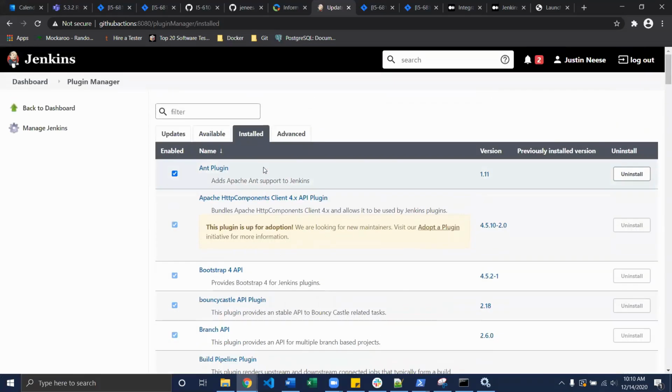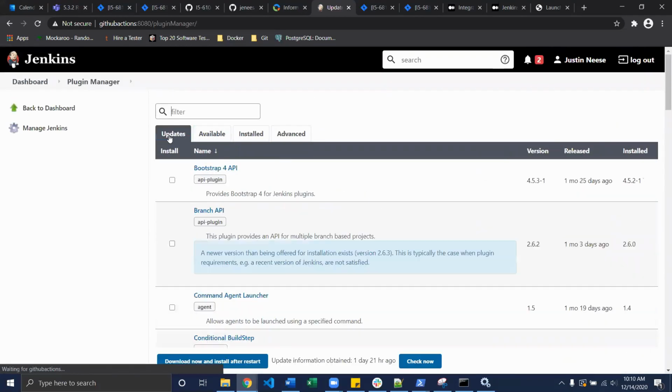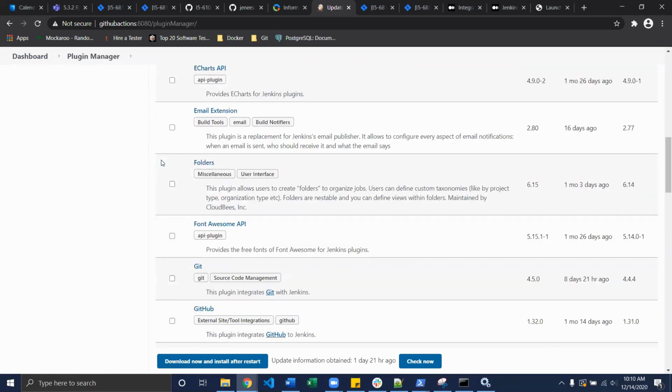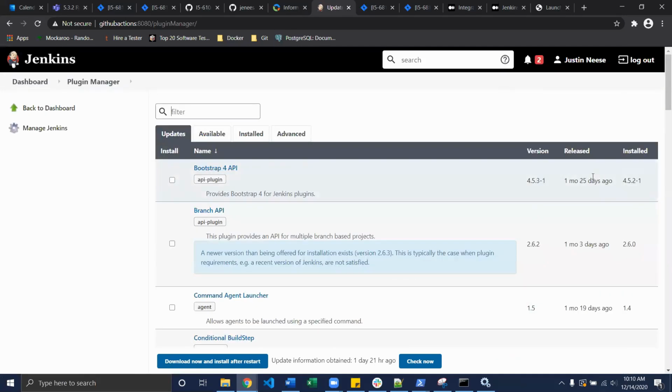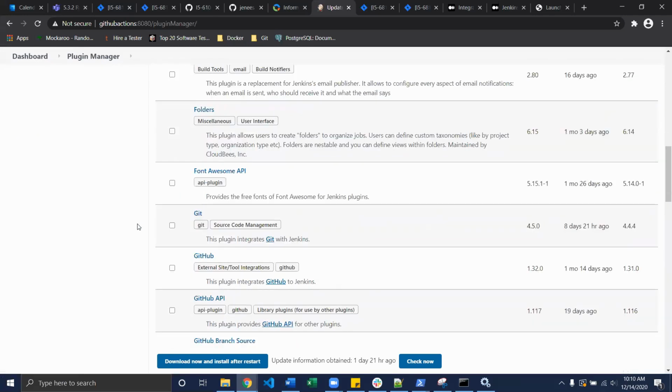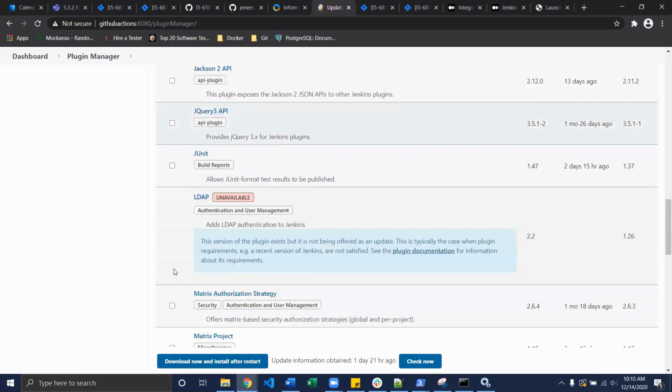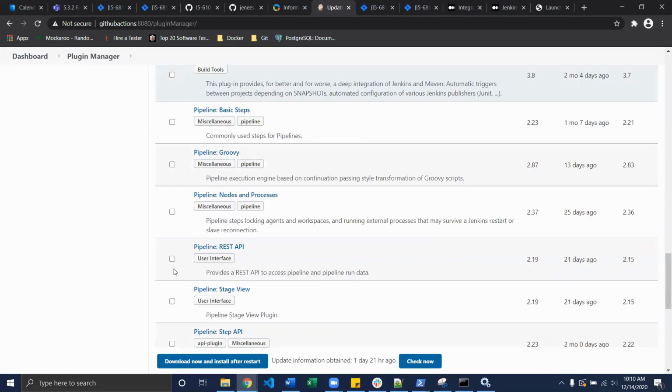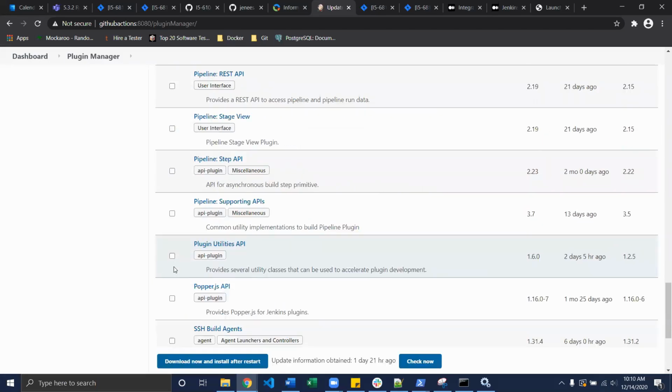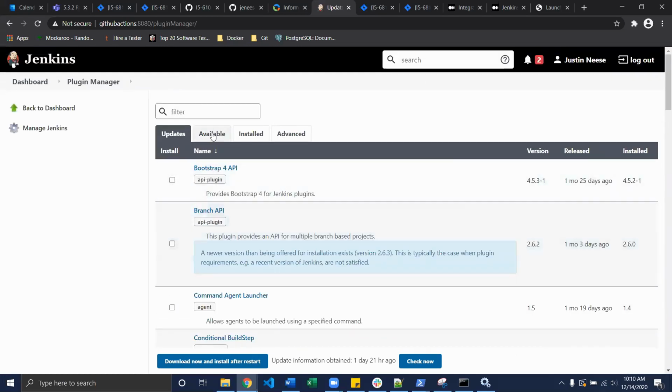I guess just to point out from the plugin manager page as well, you can see what plugins need updates. It'll tell you the version we have, the latest version available, what's installed, and when it was released. If it's not related to those two plugins, I don't give it too much attention, but there are some here that I'll probably go back and look at later on, like this Git and GitHub plugin. Those might be worth looking at. But a lot of the other ones I'm seeing here don't seem as important, so it's not too critical to get those updated.